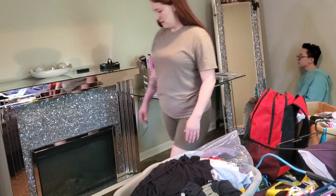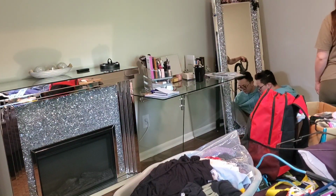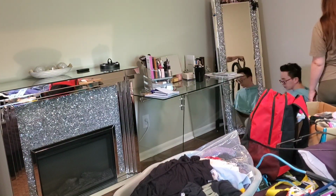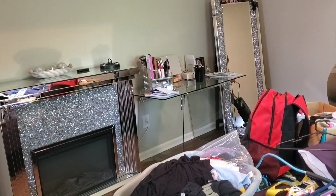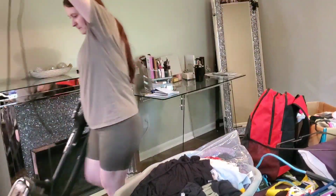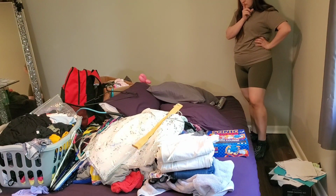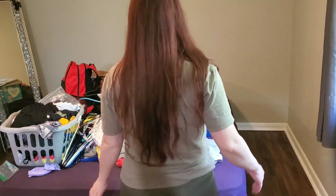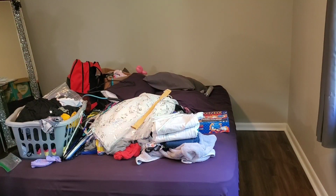So the standing mirror, which is why the mirror fell on Desiree not too long ago, the string on the back of it that's supposed to hold the bottom from sliding out got broken from our kitties at our last house before we moved out of there. So I know that there was a little trick that my husband figured out with the string, and I just couldn't figure out and couldn't remember how to do it.